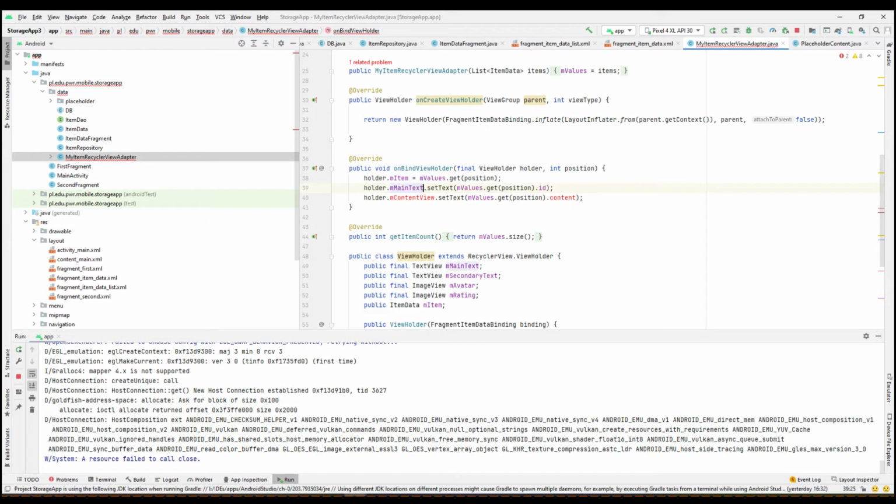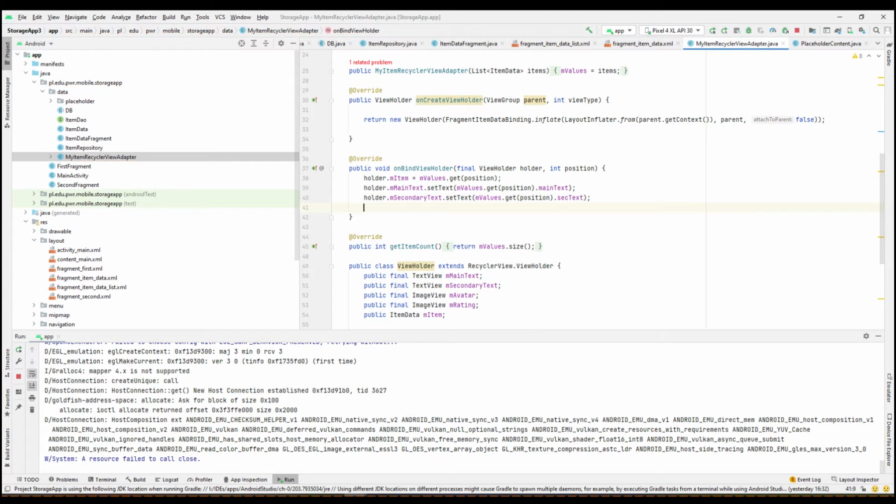So because of main text, we're gonna set this not to ID but to text, and then next one I'm gonna set it to sec text. Actually, you know what? We can just have this here because it's good enough.